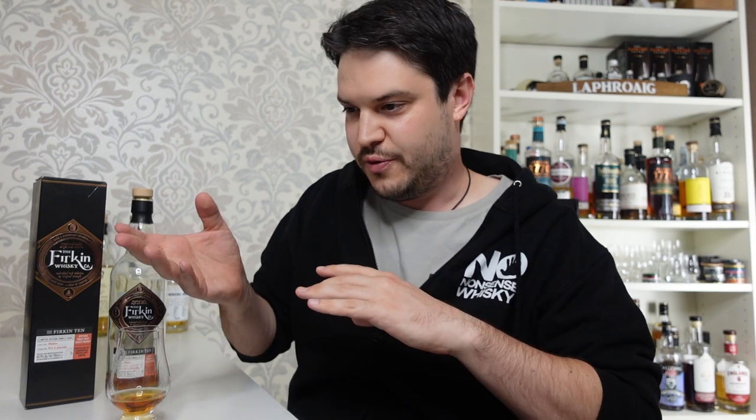Oh, really thick and viscous. Huge bags of that Manuka honey. If you've tried the difference between Manuka honey and non-Manuka honey, you'll know what I mean. There's a distinct difference. It's erring on those brown sugary vibes versus the refined white sugar vibes. At the back end, I get a little bit of a hint of cinnamon.